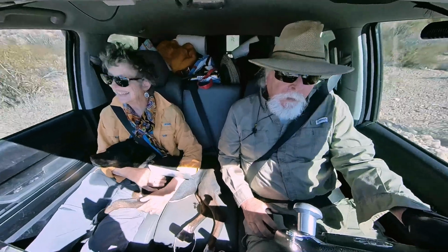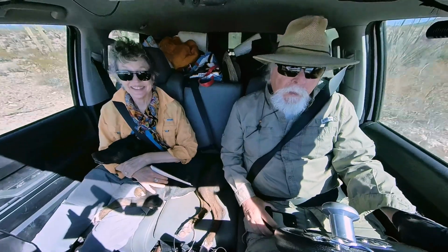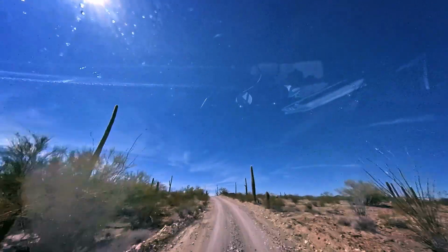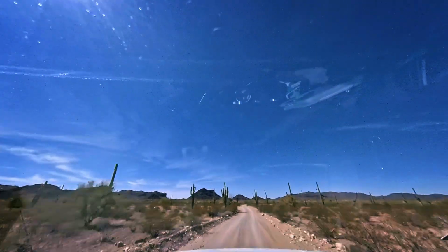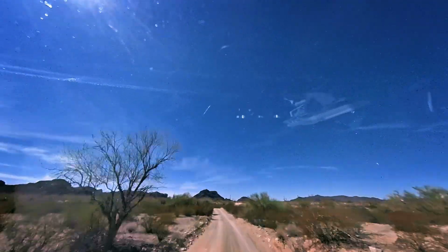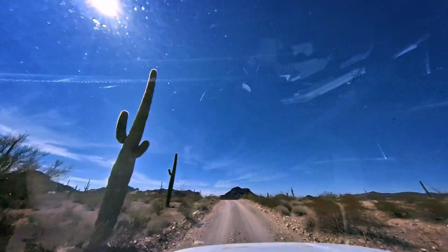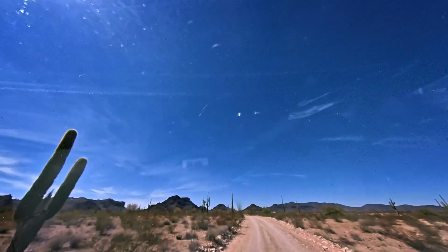So the road here, as you can tell, is a little bumpy, but I think if you had just a normal clearance for what we've done so far, if it wasn't wet, we have had to go through some washes, but at least to this point, I mean, we're talking 2 or 3 inch at the most protrusions off the surface, if you will. All right, I'm gonna turn this off. I'm gonna get you some shots of the area around here. It's pretty cool.